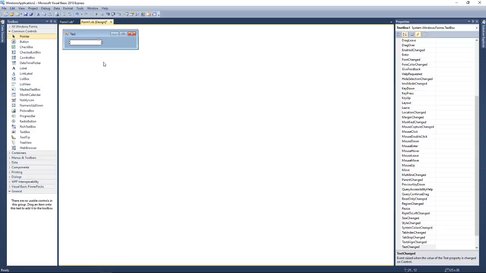So what I'm going to do is click on my component. I'm going to click on these here, and look for the one that says TextChanged.